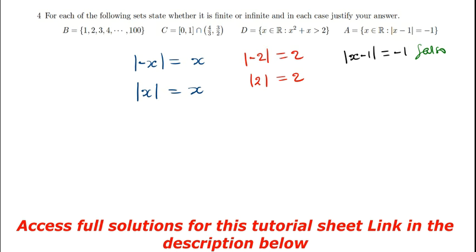It does not have values which are going to make this set defined. So because of that, this set is going to be empty. It won't have members because this is not true. Anything in the modulus can't come out negative. So it's an empty set. For the fact that it's an empty set, it does not have members, it means it's finite. So the last set is going to be finite, to come to an end, because it's an empty set, and this statement is not true at all. So that is how you would have justified this problem.